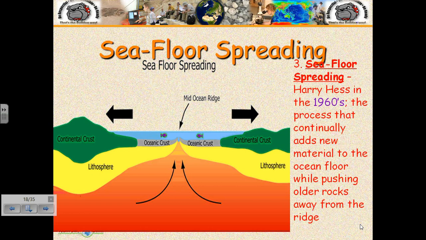Now, speaking of spreading ridges, there was a popular finding by a man named Harry Hess, and he discovered in 1960 that there was seafloor spreading occurring at the ocean's bottom. Using navigation equipment, he was able to deduce that as the seafloor spread, the oceanic crust began to emanate and go in a lateral direction, either left or right, away from the point where it was coming up. Now, as it began to spread, new oceanic crust began to form. And as this new oceanic crust formed, it continued to spread.